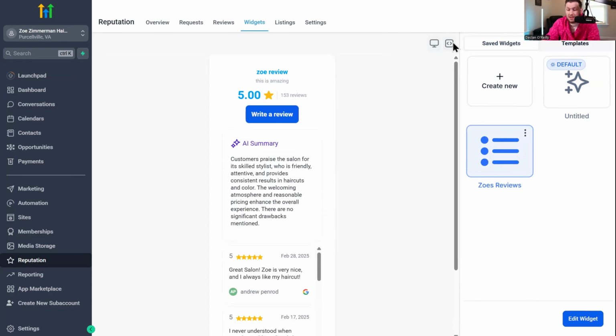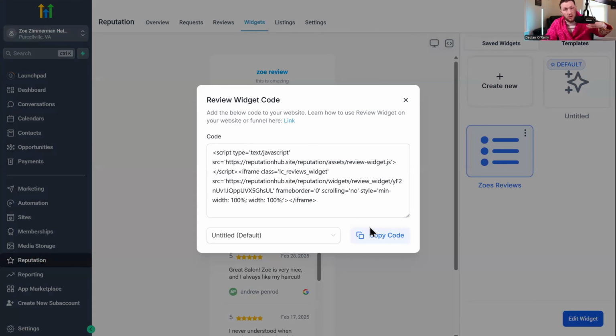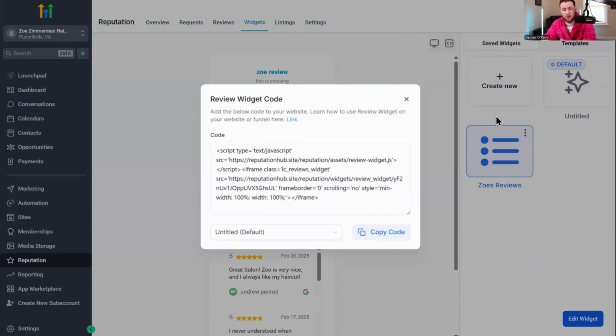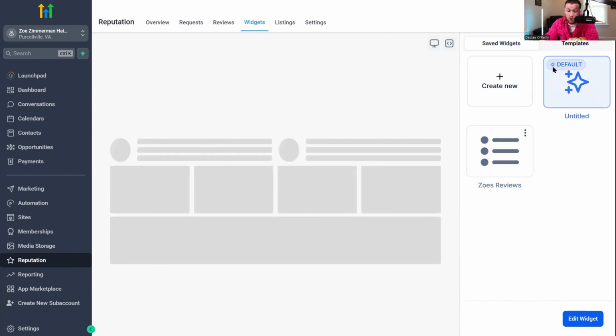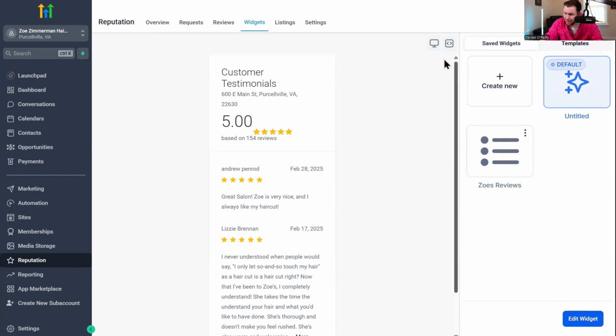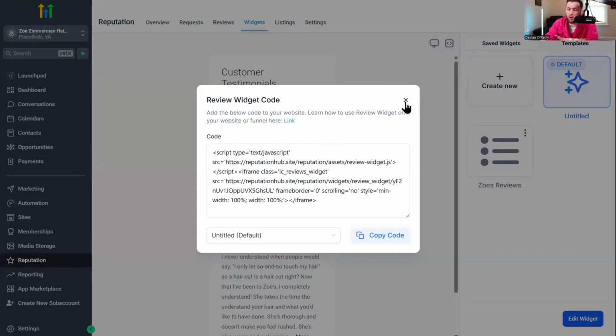And if you click this right here, this is how you're going to grab the code that we put on the website. There are 2 different ways to do it. The other one's where you go all the way through and do that, but this is the much faster way. And if we wanted to just use the default instead, same exact thing, copy code. But we're going to use the one we just created.